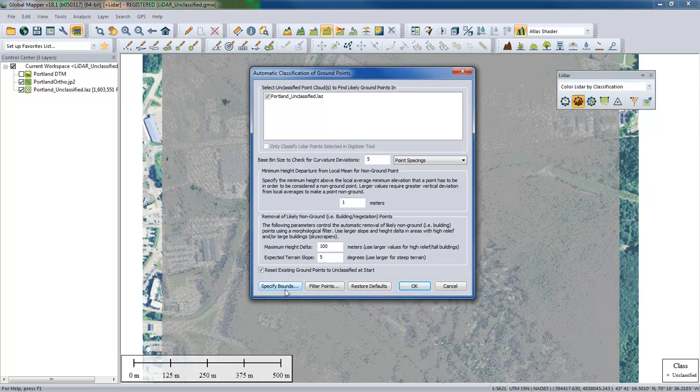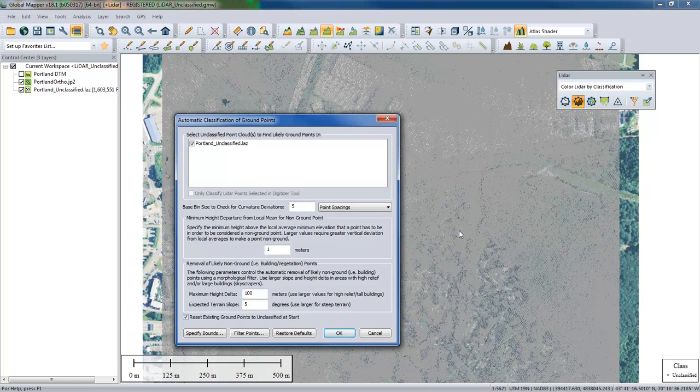Once again, same options for filtering before we embark on this process, and once again, options for resetting your existing ground points to unclassified before you start. I should say, by the way, while we're performing this process based, as I mentioned before, on an entirely unclassified point cloud, you can improve existing ground points using the same process. So with the points that remain unclassified, you can go through the process a second time perhaps and bring in some additional ground points, or again, based on an off-the-shelf point cloud, add more ground points to the ground point total, ultimately improving any ground analysis you're doing further down the road.